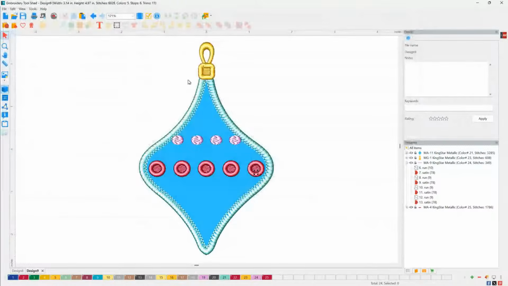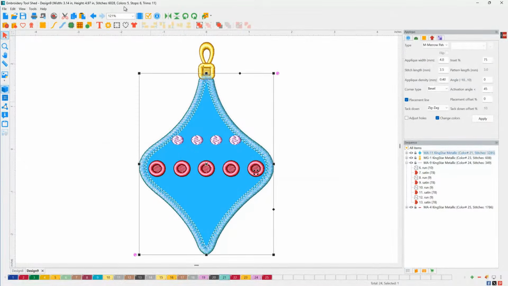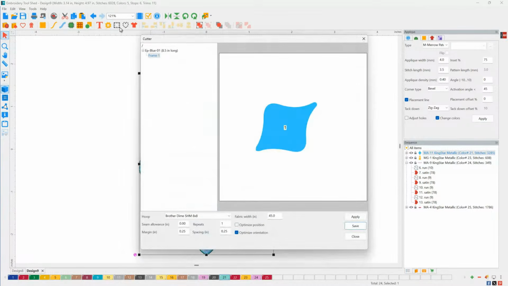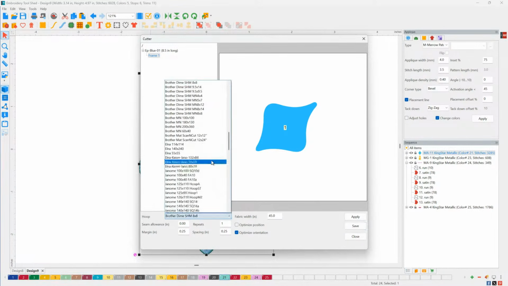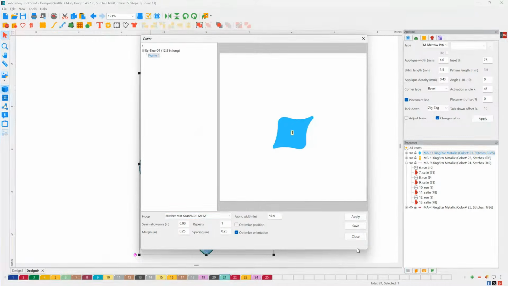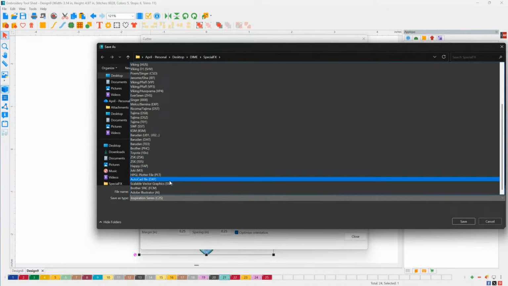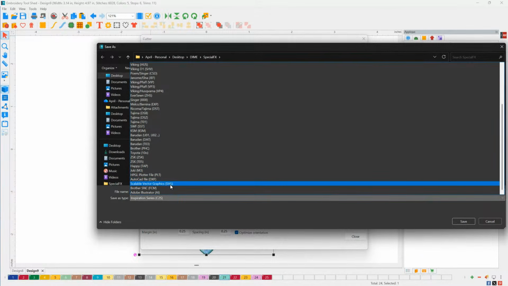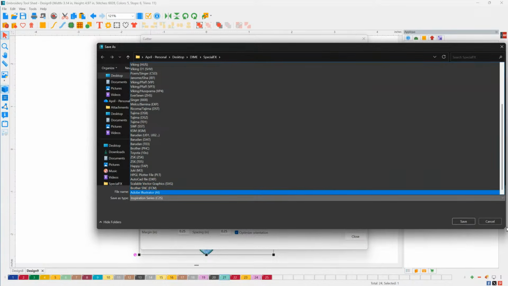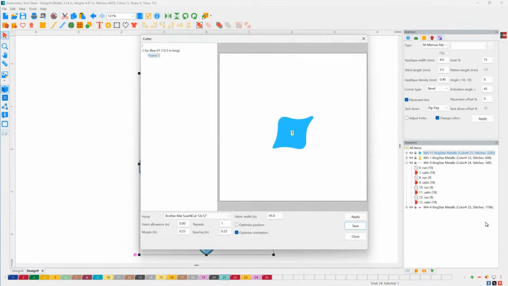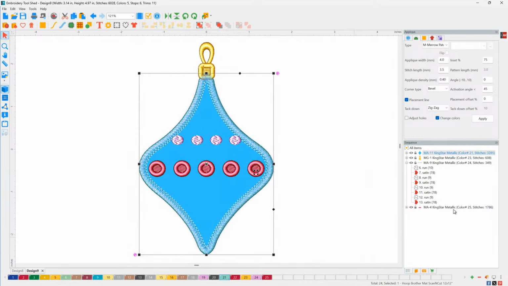Now, I don't want to cut anything while I'm in the hoop. I would like to have a pre-cut. With one click as well, guess what? I can make a cut file. So cutter, here's my item. I can save this as my Brother ScanNCut 12 by 12. And I've got all of those different file formats for those different digital cutters. So if you've got a Silhouette Cameo, if you've got a Cricut, if you've got that ScanNCut, we've got those SVGs and those FCM files as well. So you save that to your USB and then just plug and play.